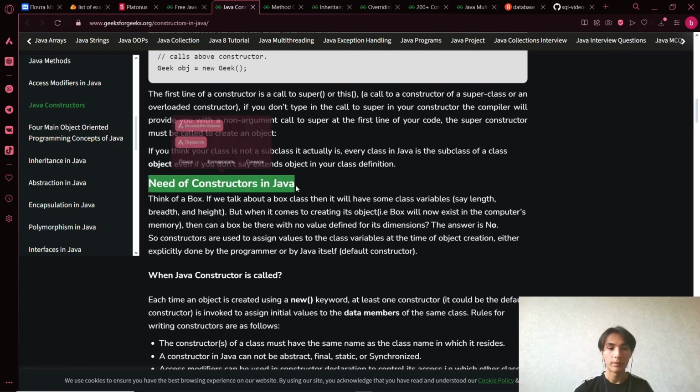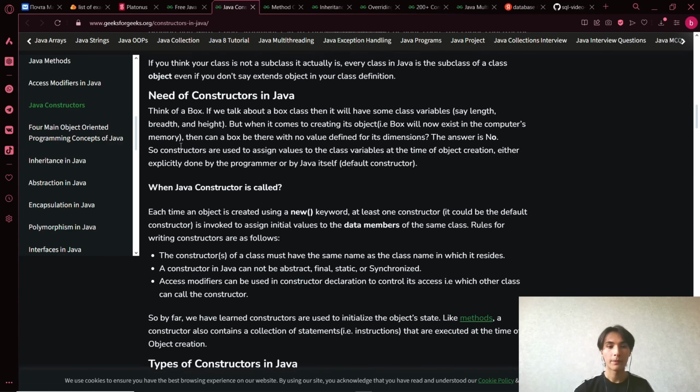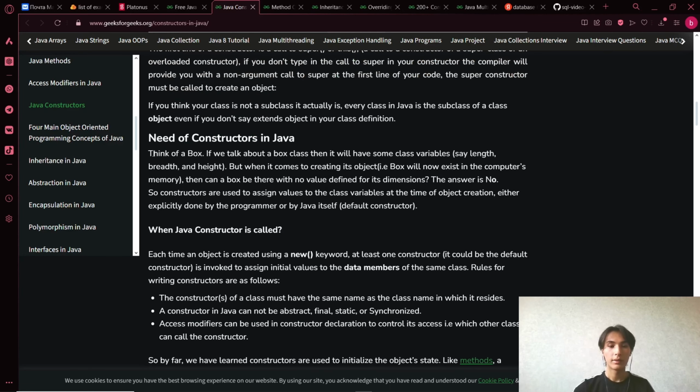So, the need for constructors in Java. Basically, think of a box. If you talk about a box class, then it will have some class variables, say length, breadth, and height. But when it comes to creating an object, the box will now exist in the computer's memory.